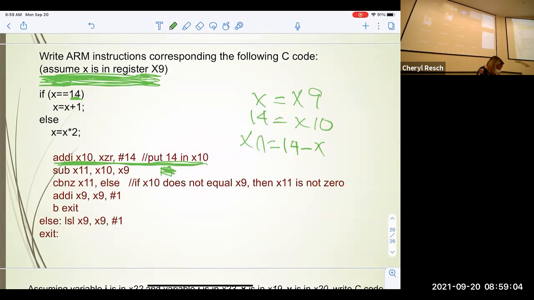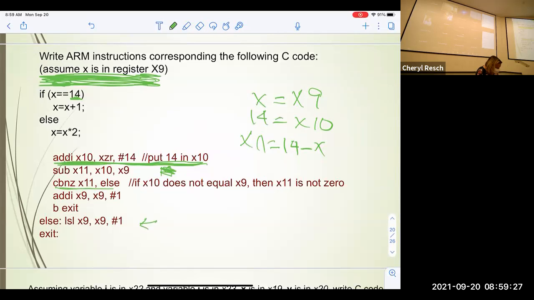Now if X10 does not equal X9, then X11 is not 0. So if X11 is not 0, we're going to jump to the else. So, conditional branch on not 0, jump to the else. So it'll go down to here.